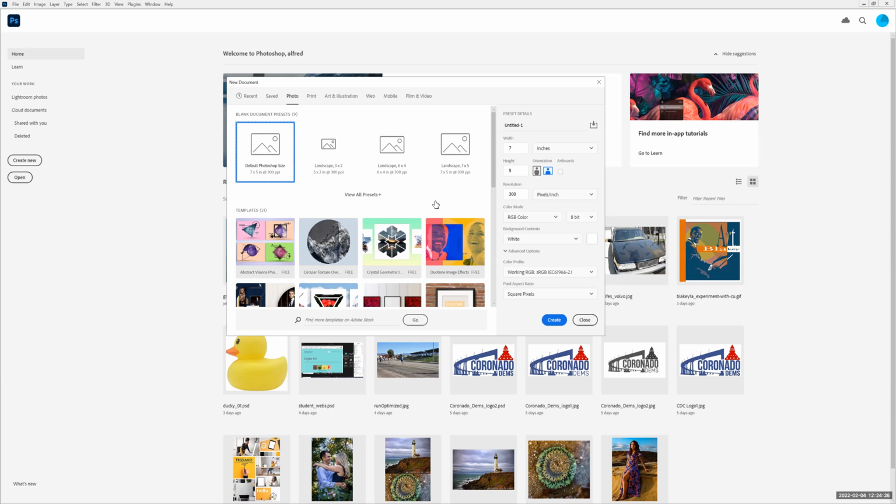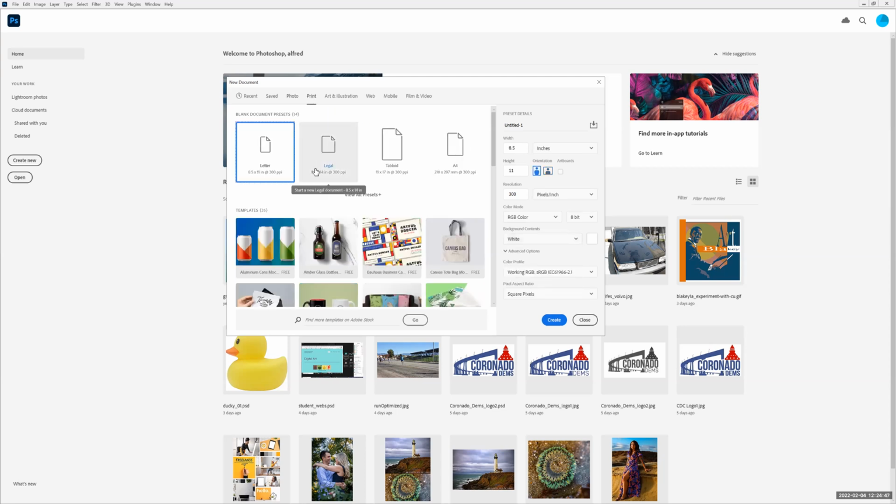We'll go through what RGB color and CMYK color mean later. Then the next is the background contents, which has to do with how Photoshop describes what's happening in the background of your document.